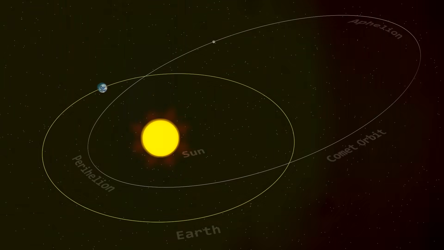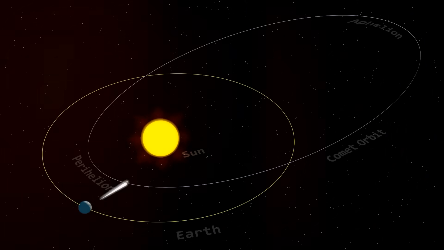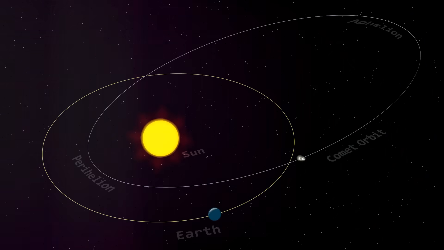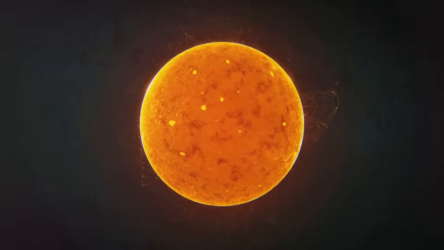Now this might seem a bit strange. We're used to seeing tails as straight lines like the tail of a kite or a comet. But in space, things don't always follow the rules we're used to on Earth.